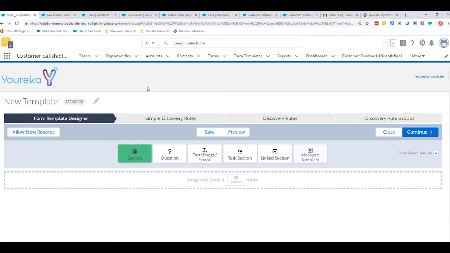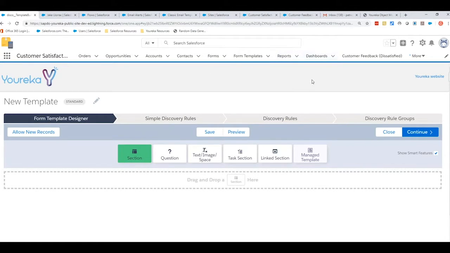my Salesforce environment, and immediately we're presented with some information about what Youreka looks like inside of our environment. I just created an org right here for the purposes of this demonstration. What we'll notice is that there are some very basic things across the top here. There's nothing fancy about this. It's your standard accounts, contacts, opportunities, whatever those objects are at the top for your tabs. We've got those here, and then we also have a couple of special objects. When you install our package, you receive a couple of new objects, both forms, form templates, and several others. But for the sake of this demonstration, we're just going to talk about those two.